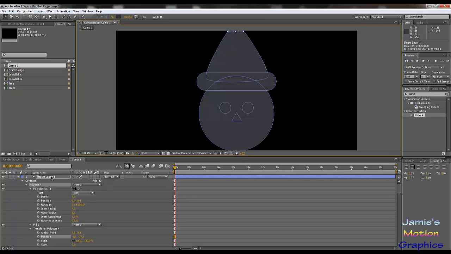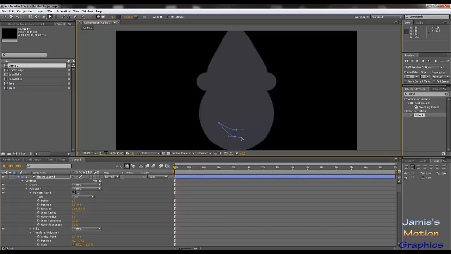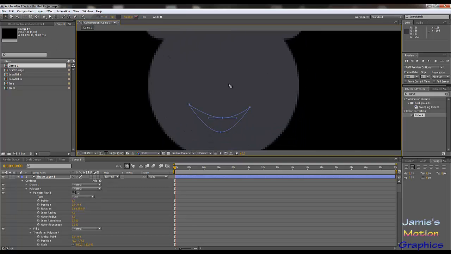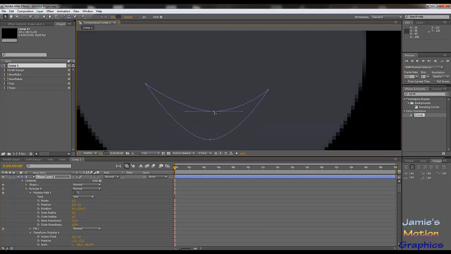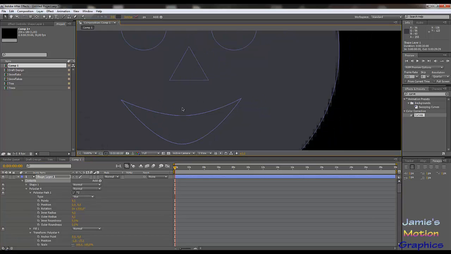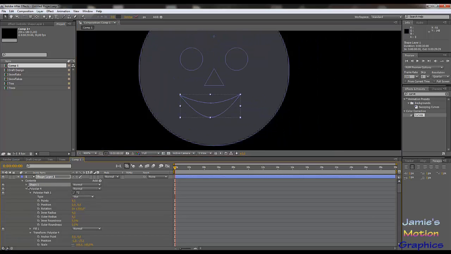And we have to draw a new mouth. So that is okay. Yep. We only need a few points for that, so let's make one here, and one here, and one here. Close it. So yeah, it needs to be adjusted a little, but it should be fine. I don't know where the rest has gone, but apparently it doesn't want to show me everything at the same time, because that would be crazy.